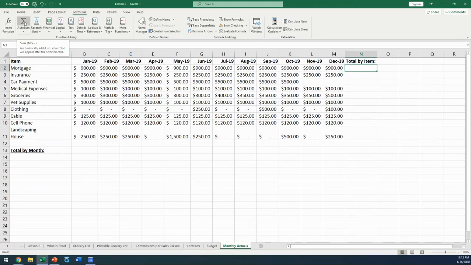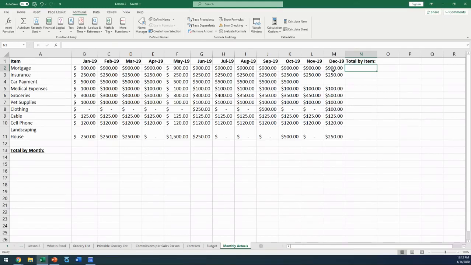Now, the cool part about Excel is that it tries to take a guess in regards to what cells you wanted added all up. Essentially, AutoSum, for our example, is like saying 900 plus 900 plus 900 plus 900, etc., all the way to the $900 value in December.